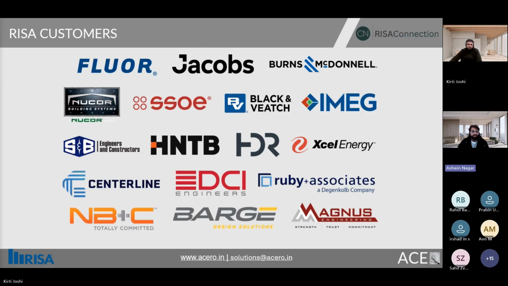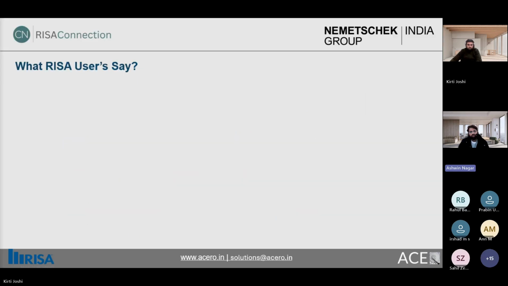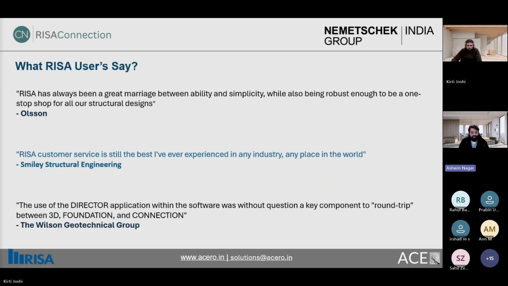Here are some of the customers that are currently using RISA. RISA is trusted by engineering firms worldwide, as you might know. From consultants to industrial design houses and infrastructure specialists, its adoption has been growing because of its speed, its accuracy, and its ease of transition from the other platforms that you might be working on today. Some of our clients had some very good things to say about RISA.